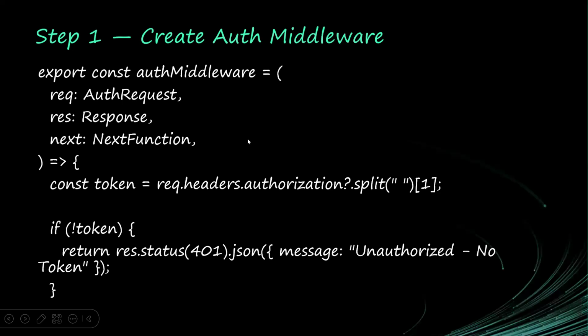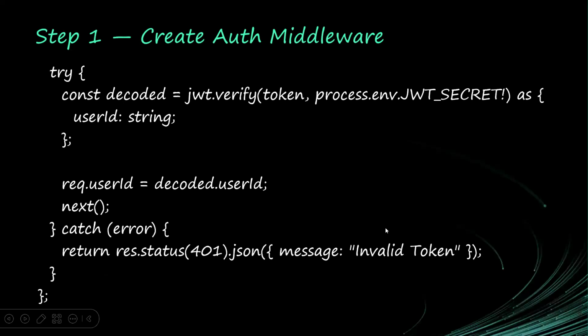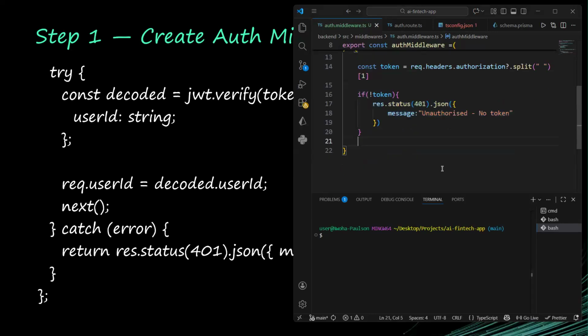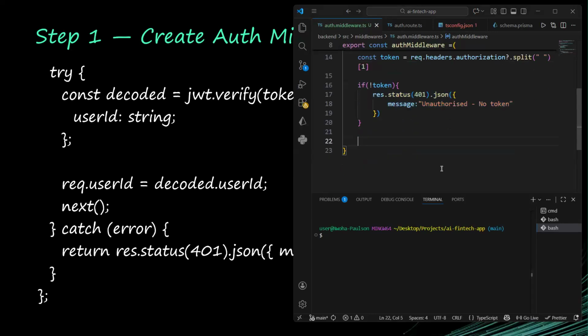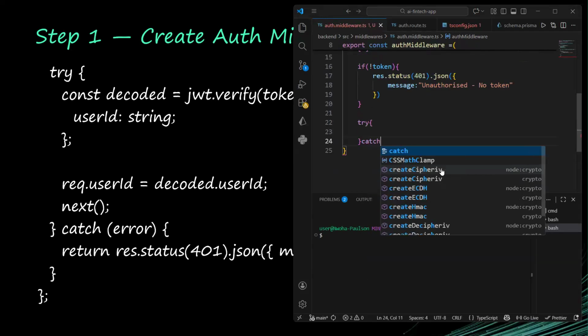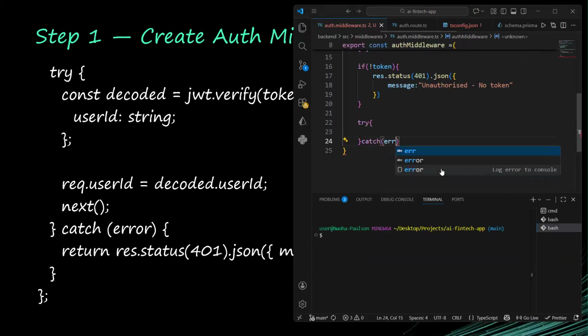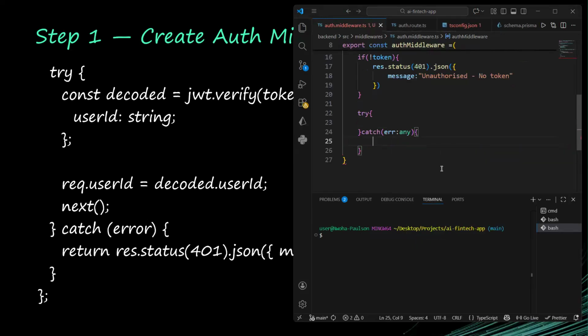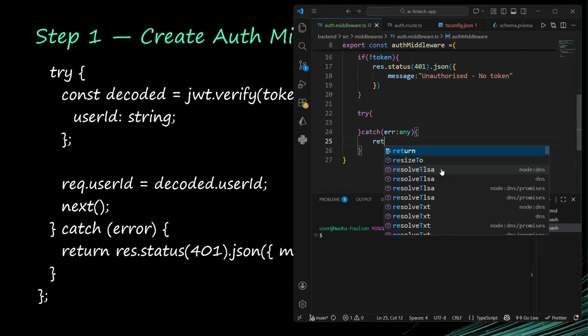So now the next line of code will come here. The next thing is, if there is a token, we will use a try-catch block. If there is any error, this error is going to be of type any.